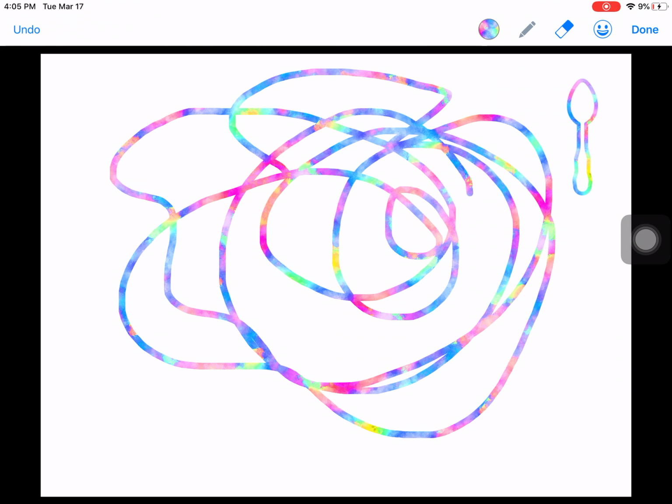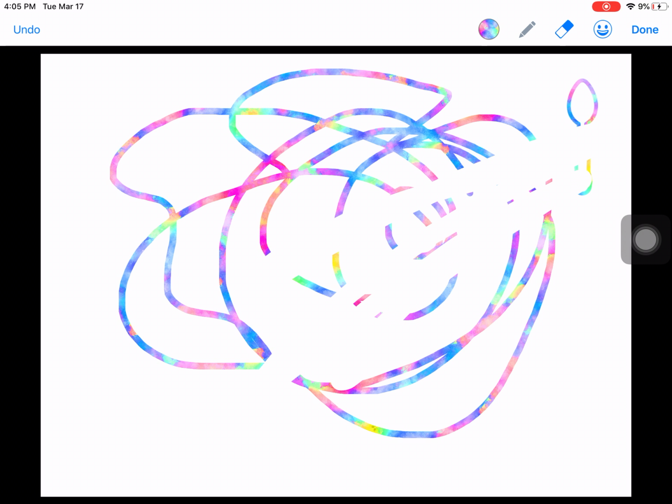There's an eraser in Book Creator, which you can use to erase your work. With all of them, you can reset the drawing if you tap on it again. Lots of fun tools there. Then you can hit done and it would save your work. So that's Book Creator for drawing projects. You can also do a lot of other fun things with Book Creator. Again, I encourage you to explore and be creative.